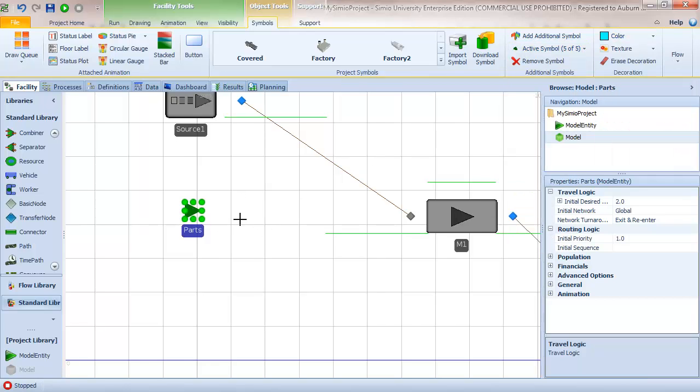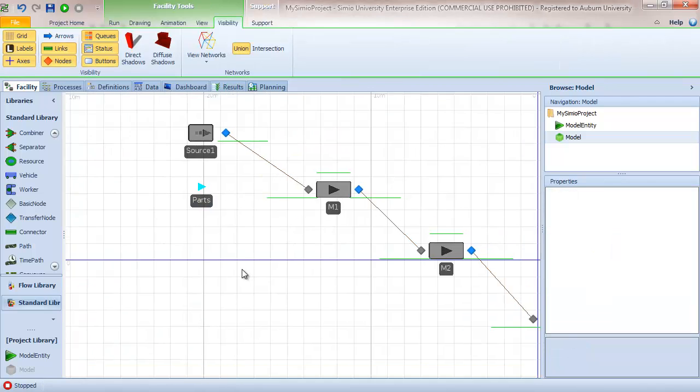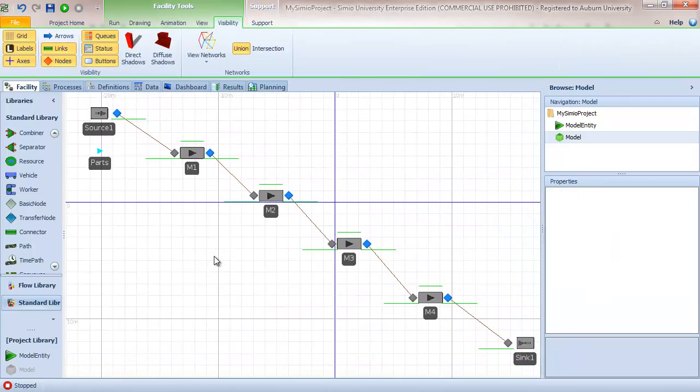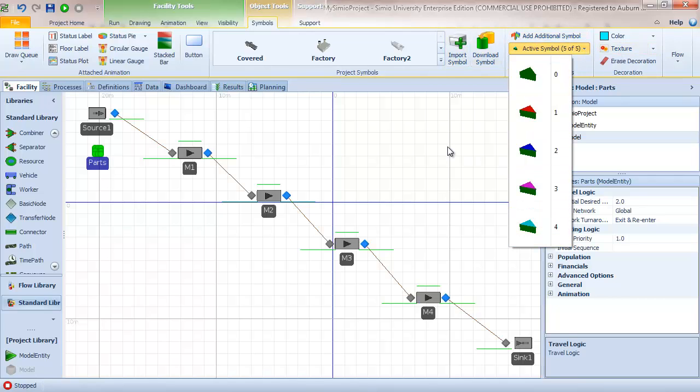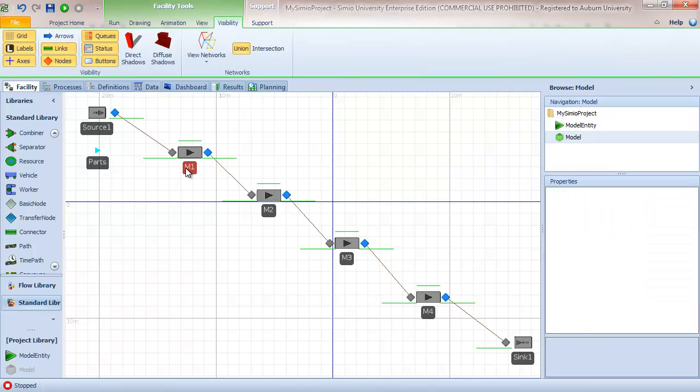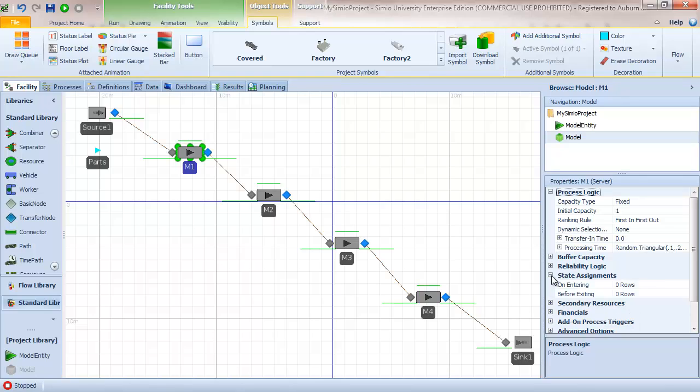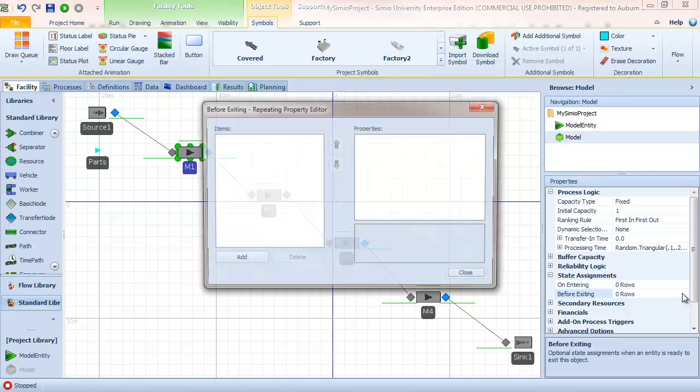So as you recall, using symbols is this two-step process. The first step is in defining the symbols, which we've just done. The second step is telling Simio where to use the new symbol index. And so as we did before, we will use the state assignments for before exiting.